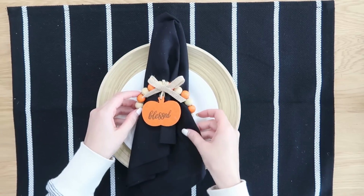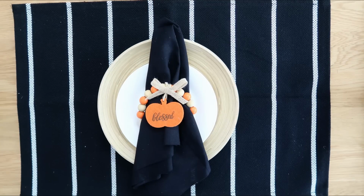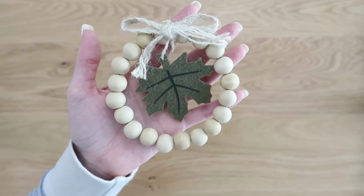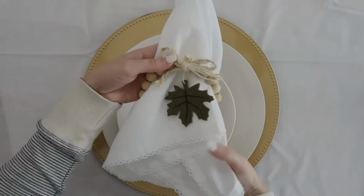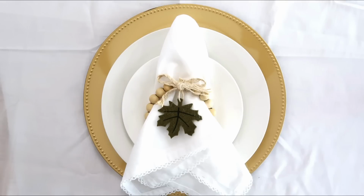This one has a really fun kind of Halloween vibe, so I just did some black for this one with a white plate. And then the last one is a little bit more fancy with this green felt leaf. We're gonna pair that with a gold charger, also from Dollar Tree. Looks really nice on a white tablecloth.